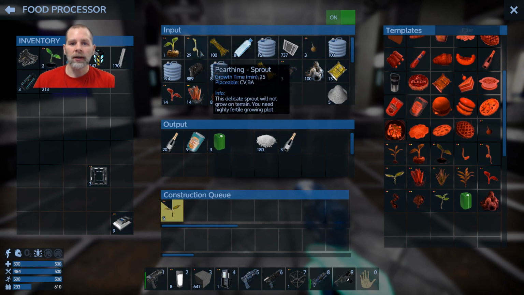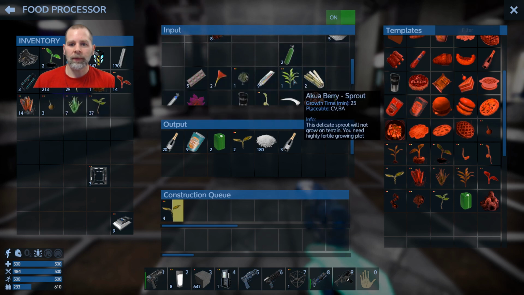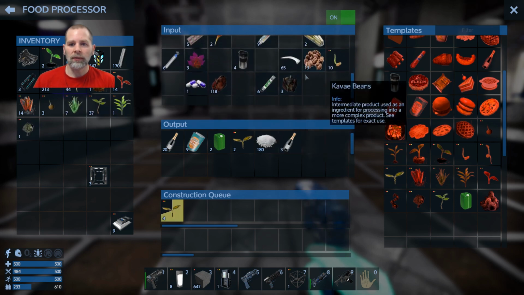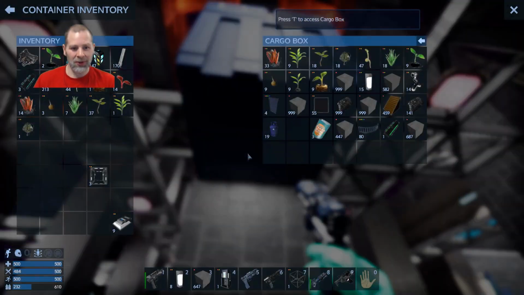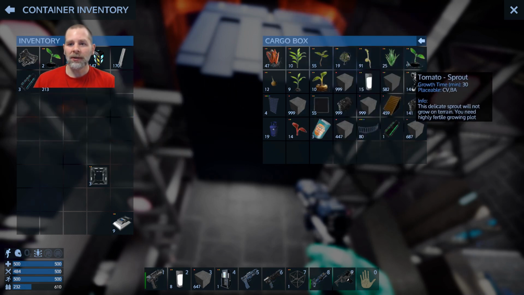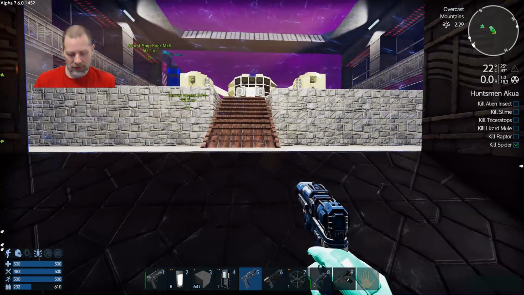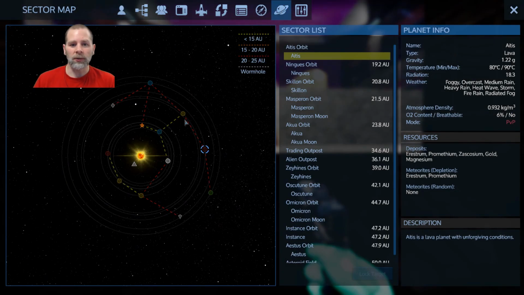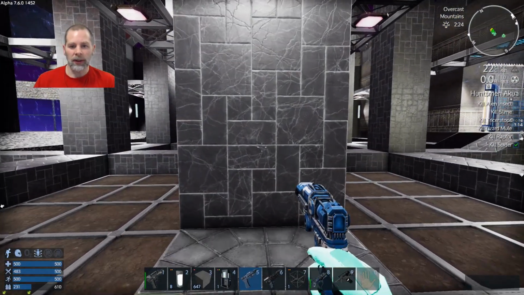So we're going to have to go to Aqua. I can't believe I didn't remember the name of the starter planet. We're going to need to go to Aqua in order to get the alien honey. And I think we're just going to need to do a round trip, taking a trip over to Askeatun and then going through Aqua on the way back, in order to get some stuff.